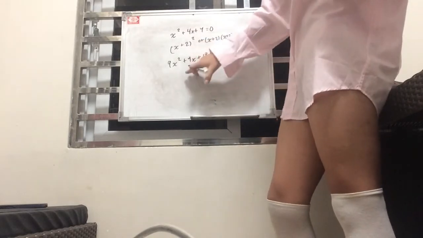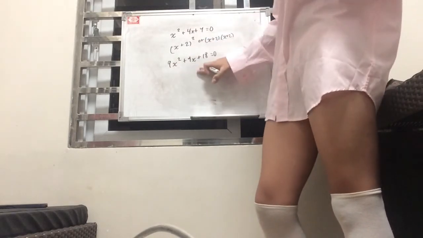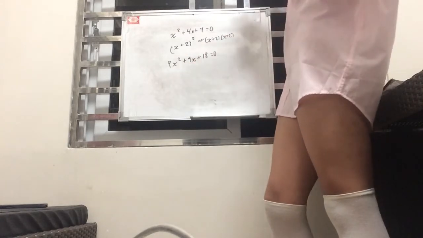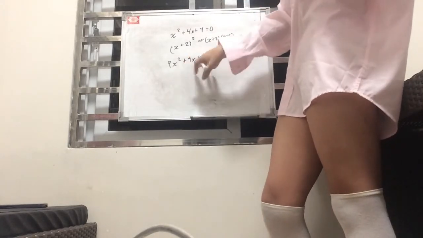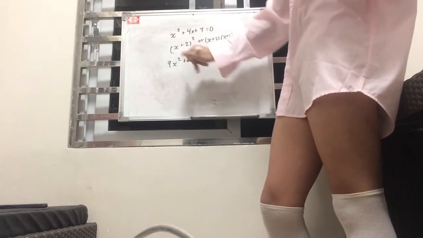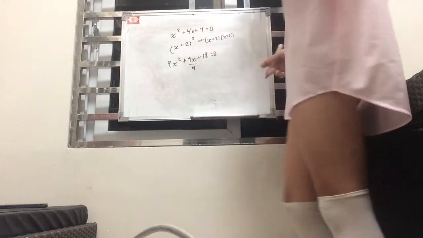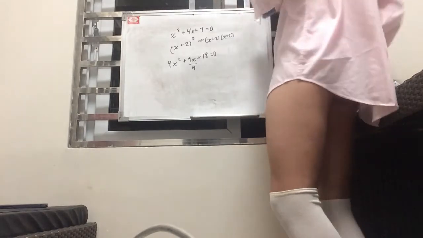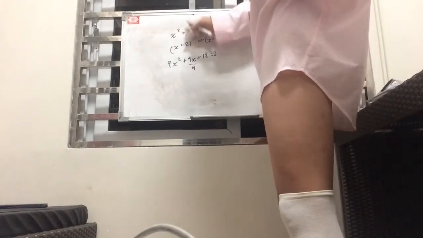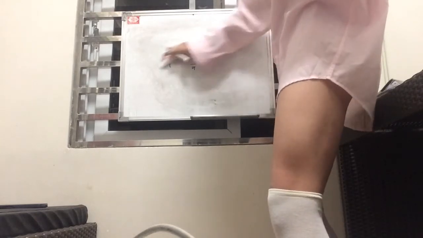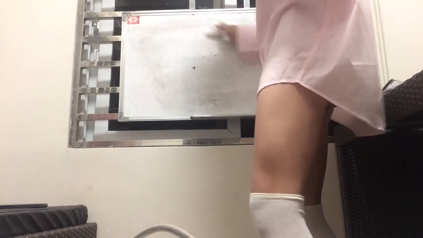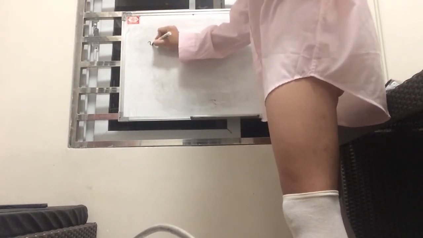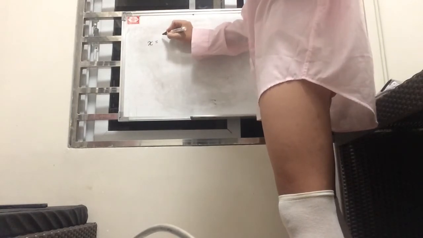But, what if we're given something that's more complicated? Like say, we're given a coefficient on the first term, like 9x squared plus 4x plus 18 equals 0. What are we going to do then? We can't just divide all of these by 9 to make x just x squared, because that would complicate things, because this over here would be a fraction. So, what we do in this situation is to use the quadratic formula.